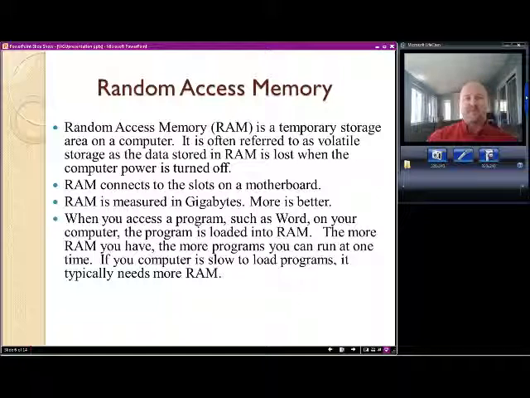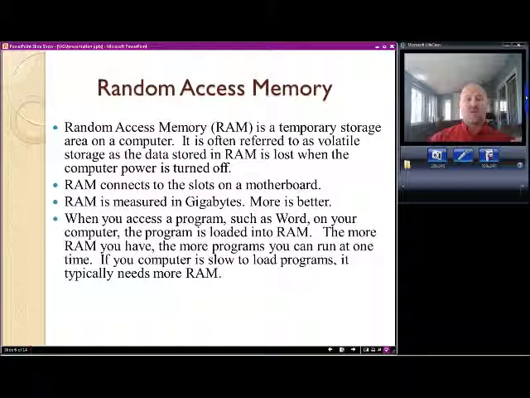The next part we're going to talk about is random access memory, and you'll most commonly hear this referred to as RAM. This is what's called temporary storage on your computer. And by temporary, what it means is you'll actually lose what's in RAM when the computer is shut down. Another term you'll see for that is volatile. So if you see the word volatile storage or volatile RAM, think it's just temporary. It means while the computer's on, it's going to be working, it'll be storing data, it'll be making calculations for you and helping you out with those kinds of things. But when you shut it off, all that information is lost.